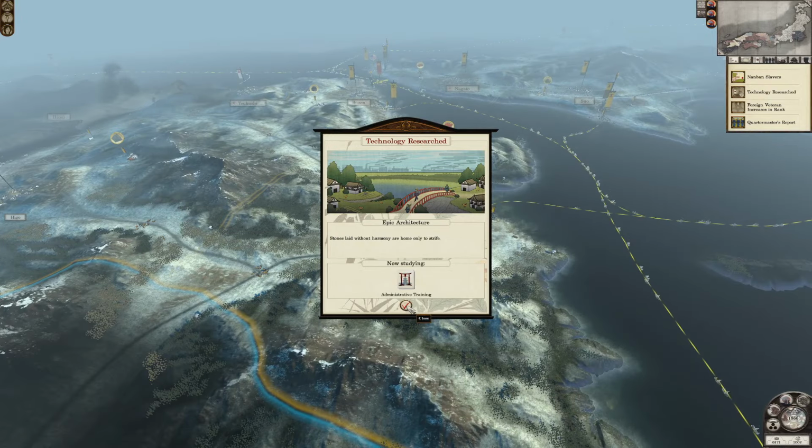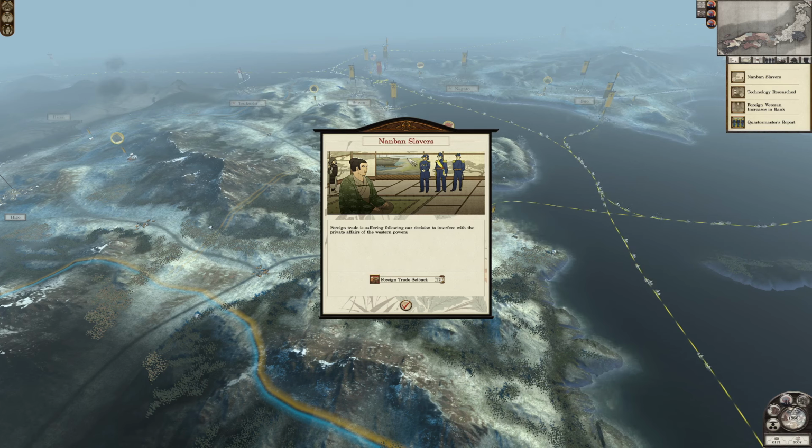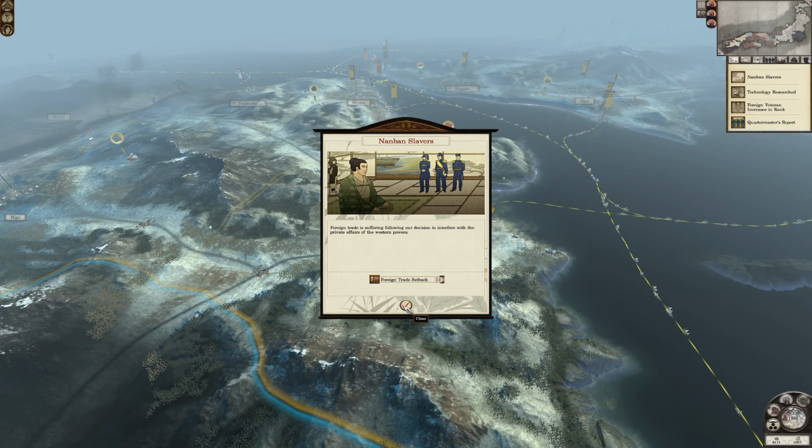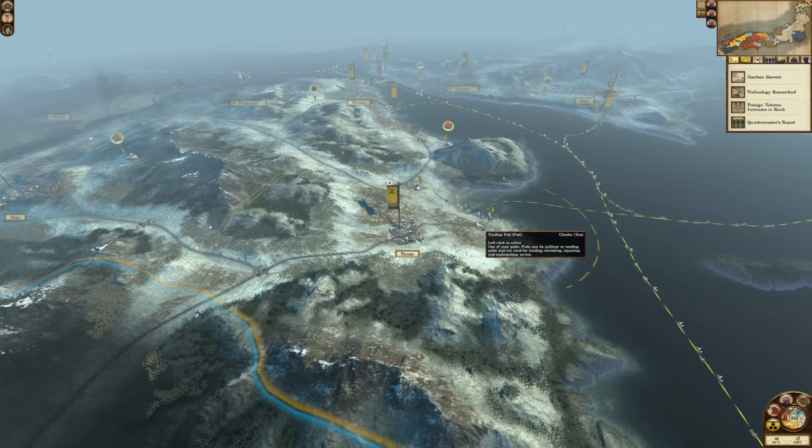Okay. Technology researched. The Nanban slaves, this is the foreign trade, is suffering following our decision to interfere with the private affairs of the Western powers. Foreign trade setback. Now we have -5% to town growth from trade ports and foreign districts, and we have -25% to trade income. Okay, because we interfered and now they are angry, so we have 12 turns that we're going to suffer these penalties.